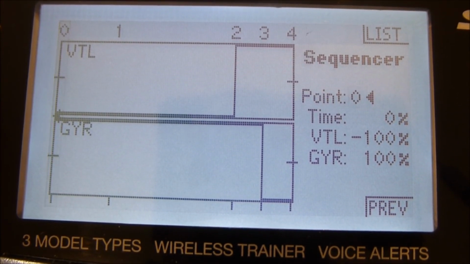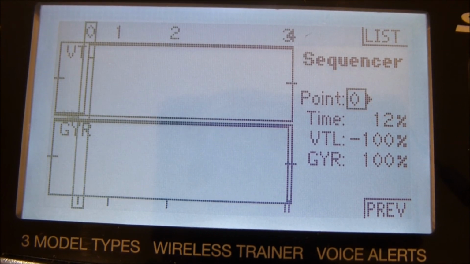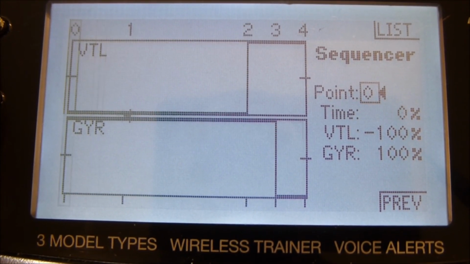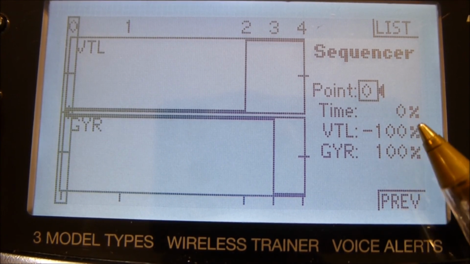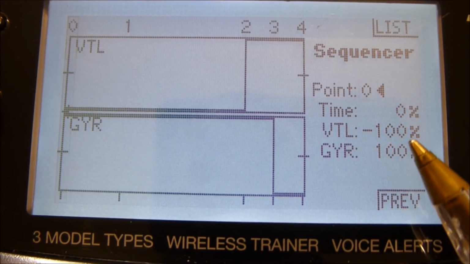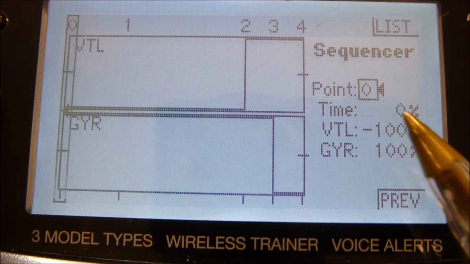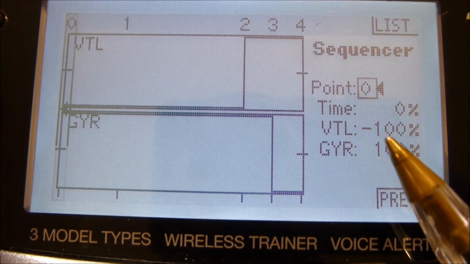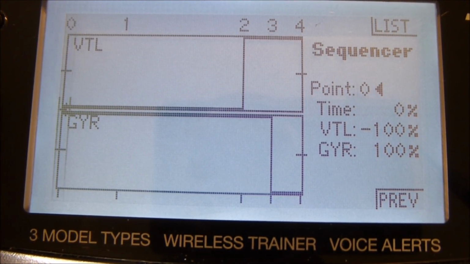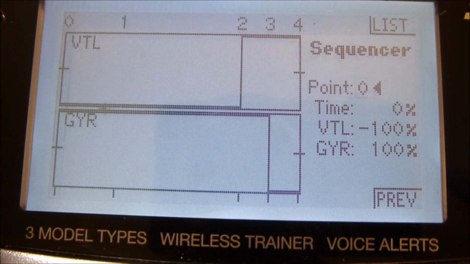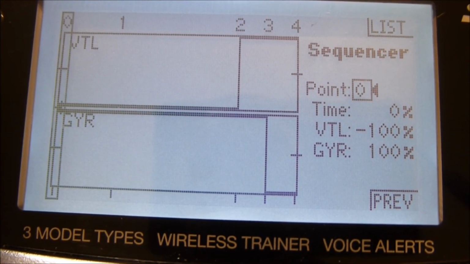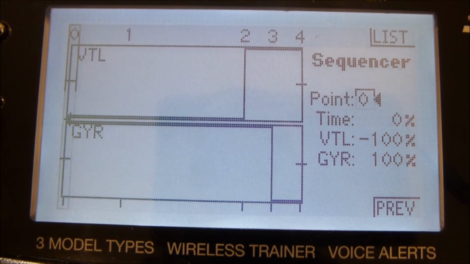So that's how the setup in both directions works. You flick the switch, you change the direction, you can set your time at each of the kick points and your channel positions separately for each direction. So that's 2 settings for each of the kick points, one in one direction, one in the other.